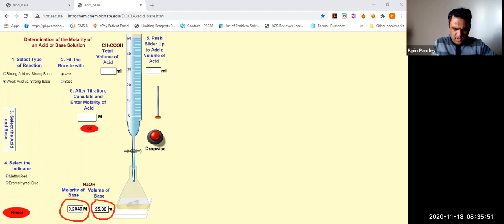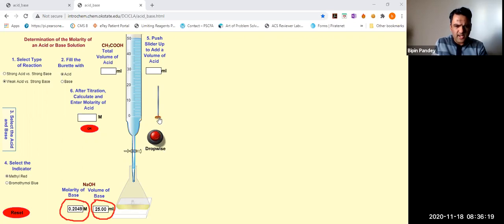The first experiment we can use as a very quick trial. This one has a couple of options. You can use the slider to dispense volume quickly, or you can add dropwise.